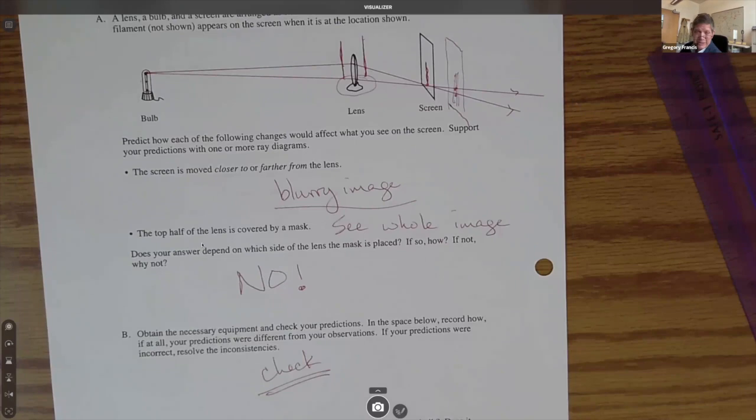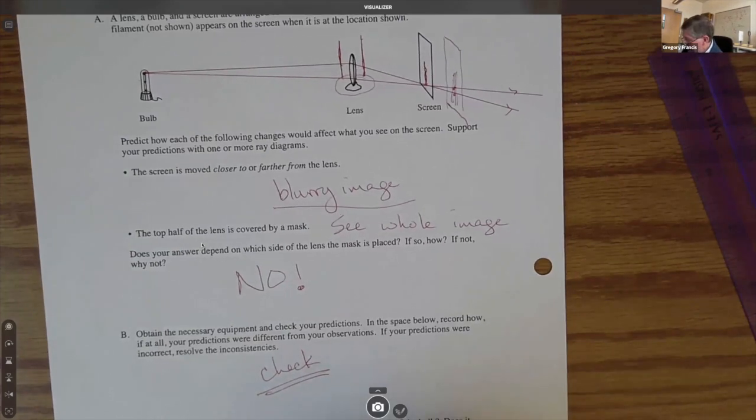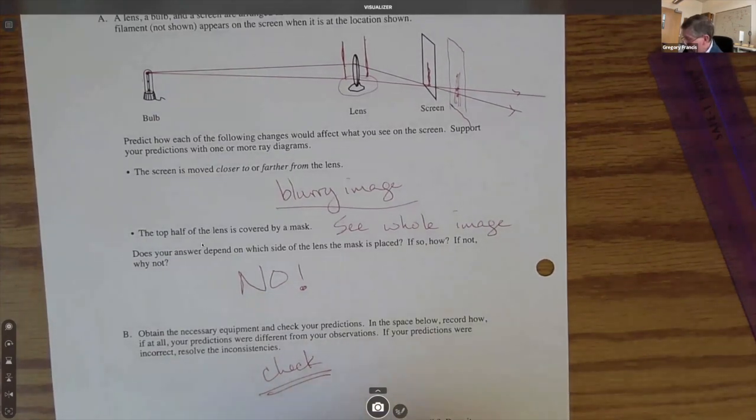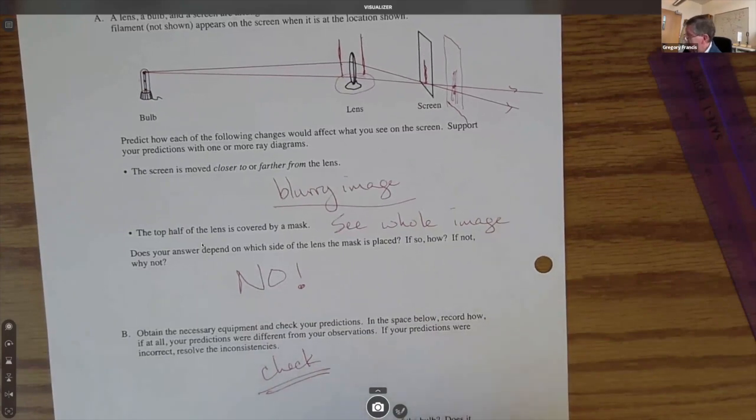We found that we could either project that onto a screen, or we could actually just see it by putting our eye in a place where the light was spreading out. So the answer is yes, but does it matter where your eye is located? Well, that's also a big yes.